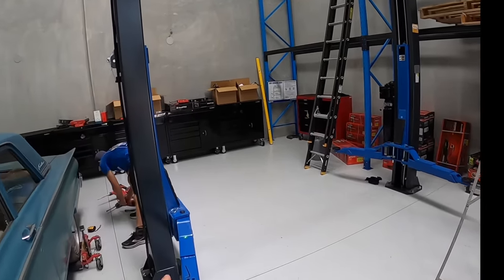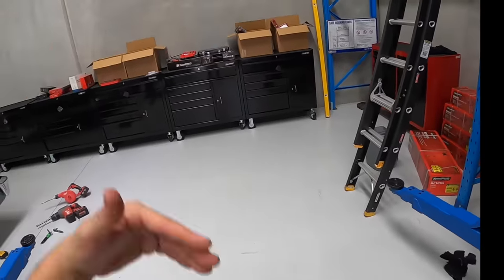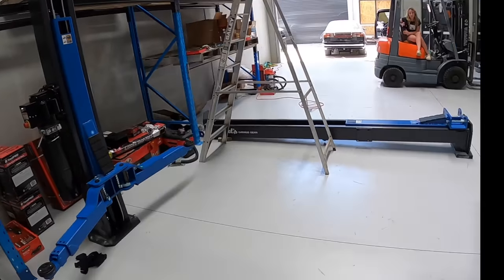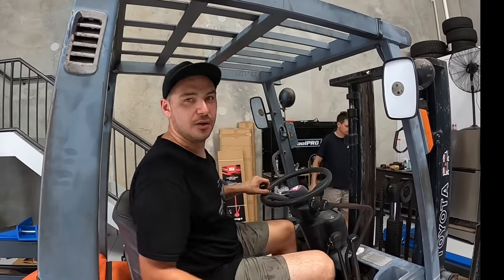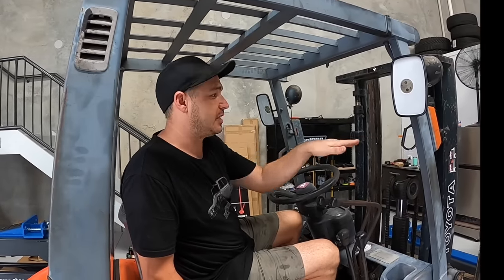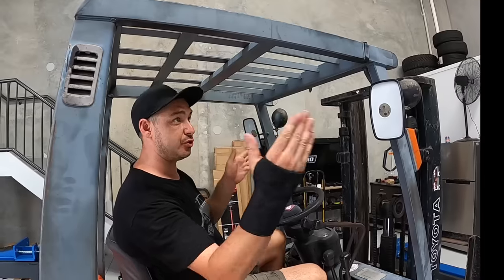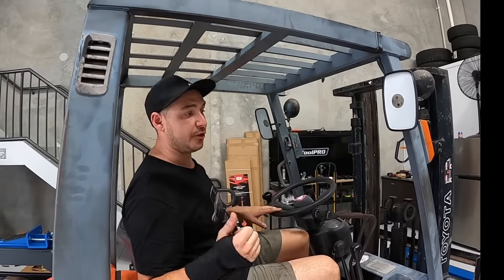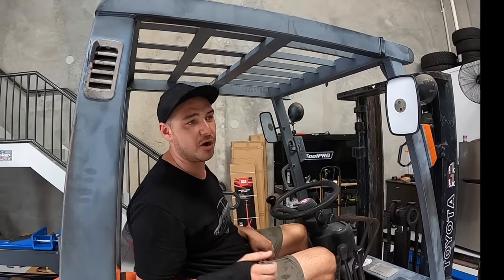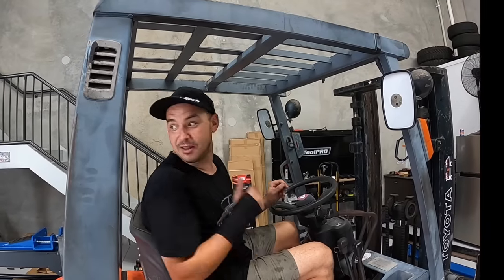We've made quite the progress, and that is pretty well the first hoist installed - done and dusted. Just got the hoist arms in. You've got a front arm and a rear arm - they can be swapped over. We're going to have the front of the car predominantly facing this way. This is the hoist I'll be using pretty much for all-day, every-day jobs. The other two hoists are mainly for longer jobs or storage. We had a bit of a play with positioning - originally on an angle, then straight, then back to angled, but Master Dave stepped in and said no. So we're back to two hoists straight. Pete and Joel have left, so thank you Pete and Joel - Joel showed us how to set them up. Now we've got it down pat.